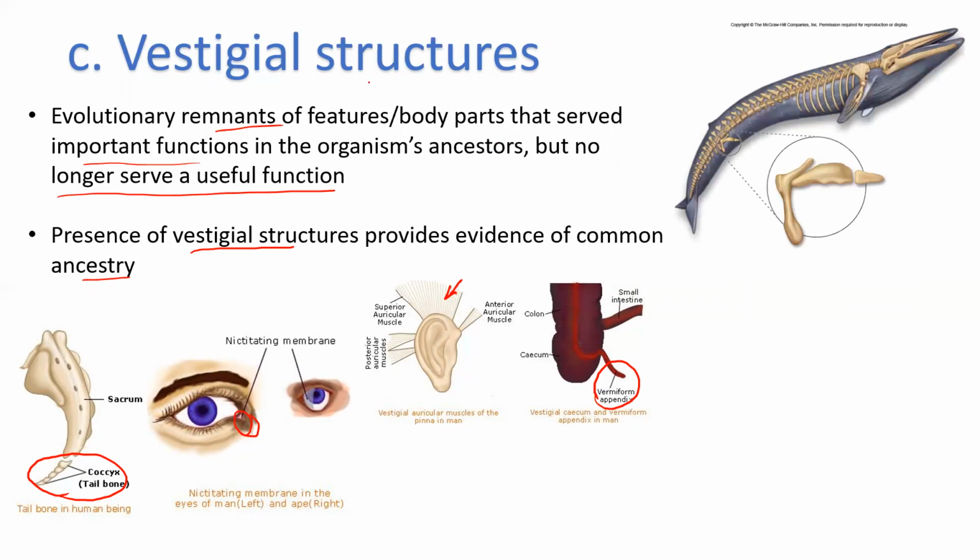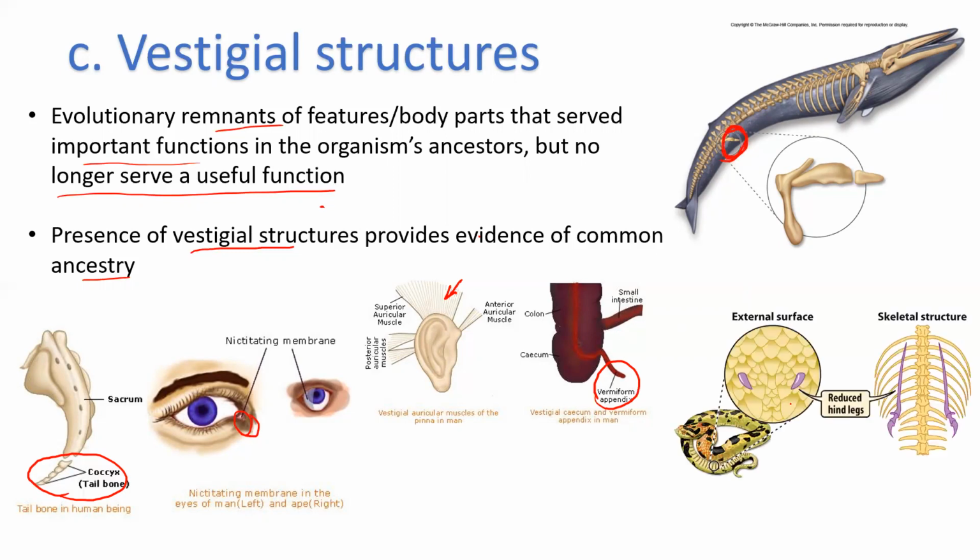Well, here are some interesting ones in the animal kingdom. Did you know that whales have hips? Yep. Do they use them? No. Snakes have reduced hind legs and a pelvic girdle within. That indicates that at one time this was a reptile that was a tetrapod. It had 4 limbs. Now it's no longer useful.